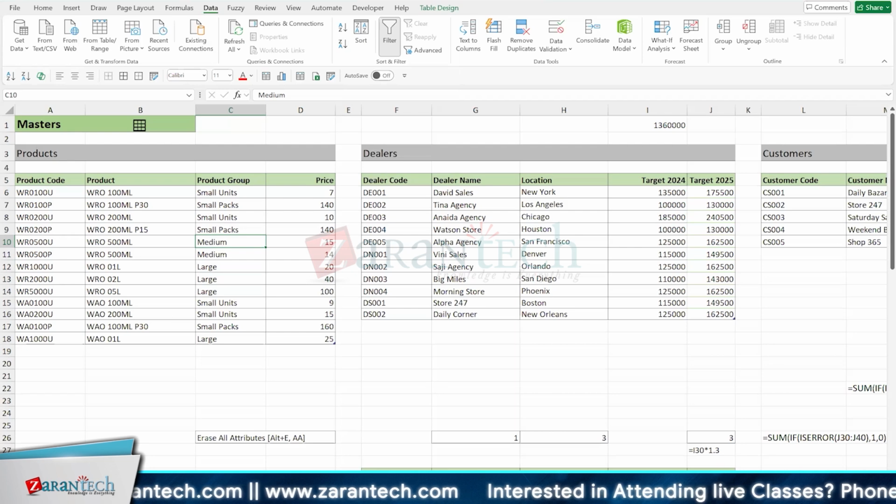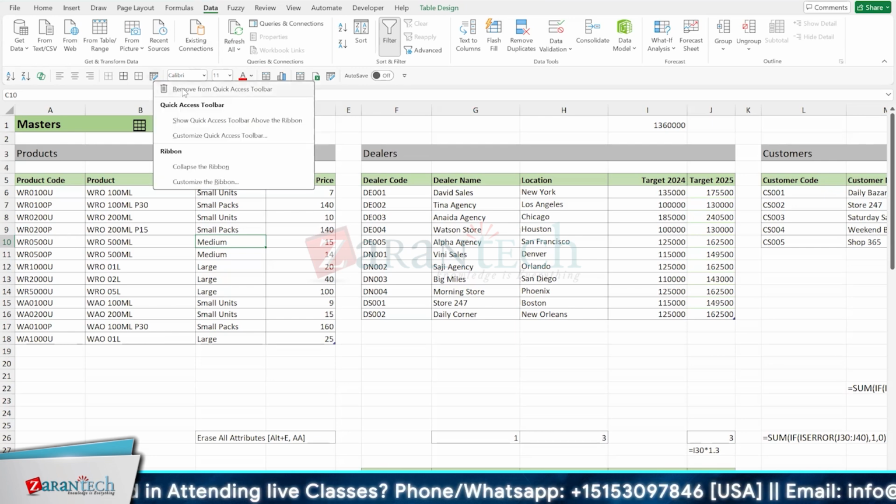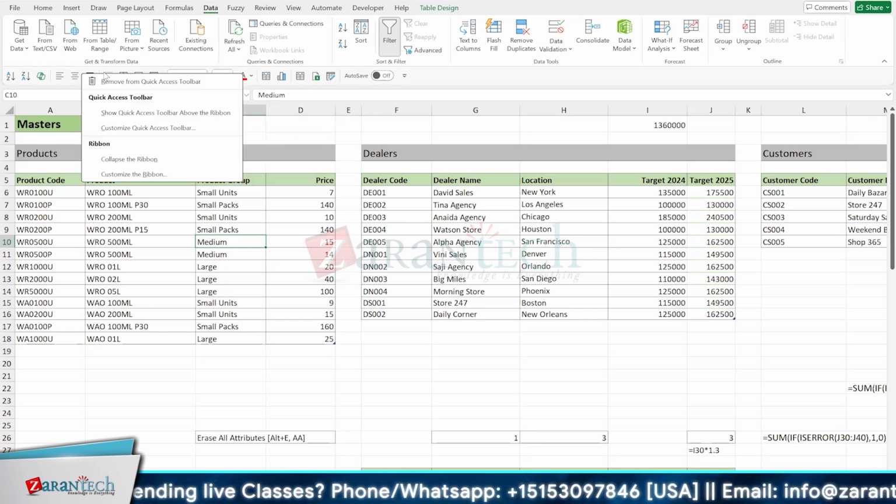You might also have Control Z, Control Y, that is undo and redo, or autosave over there. I've cleared these options with right click and remove, because of which the sort has shifted to the left side over here.